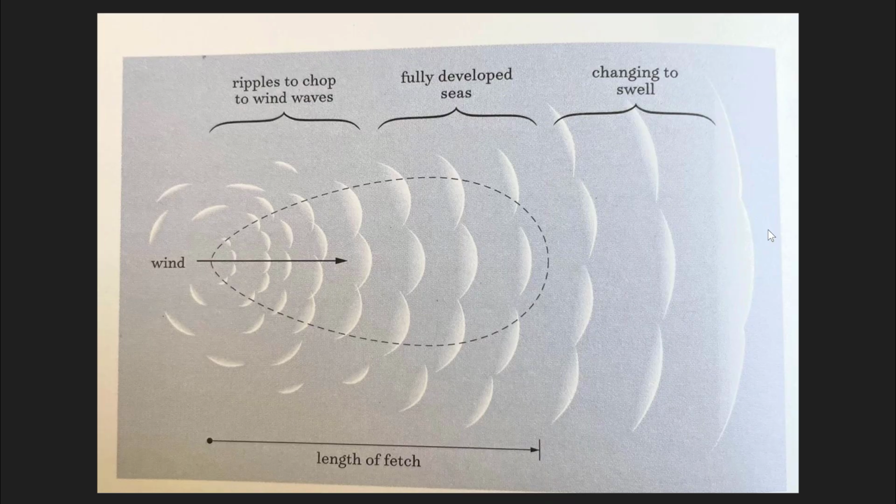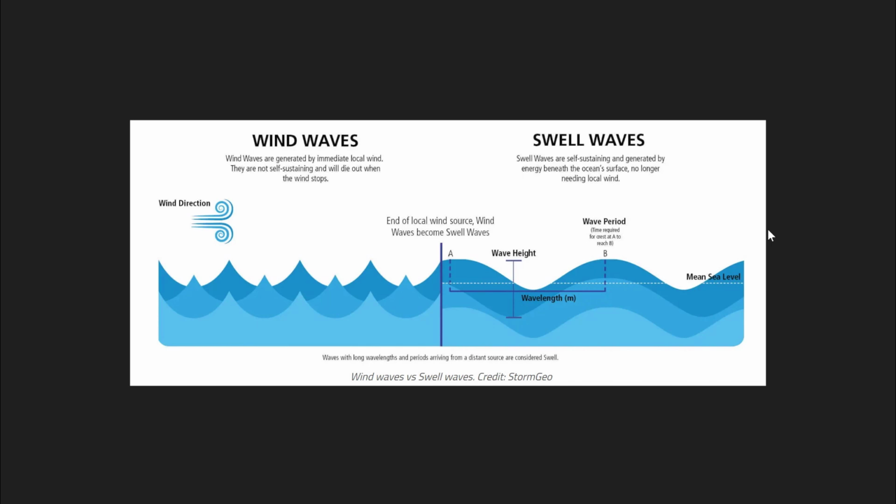So let's go back first to the creation of swell in order to understand this. As waves move out from under the winds that generate them, their character changes. The original wind waves are said to decay, meaning the crests become lower and more rounded and more symmetrical, and they move into groups of similar period and height. So they're like, hey, are you 4 feet? Are you about 15 seconds? Okay, cool. I want to hang with you. I'm going to go travel with you, right? And they start to organize into these common groups of swell period and swell height.